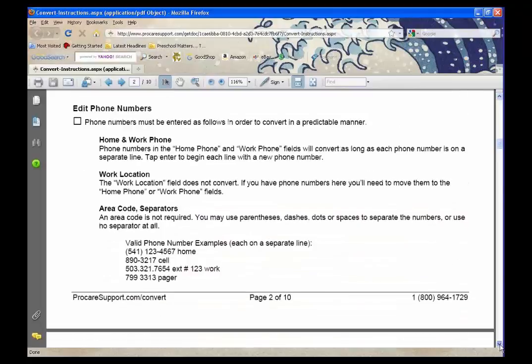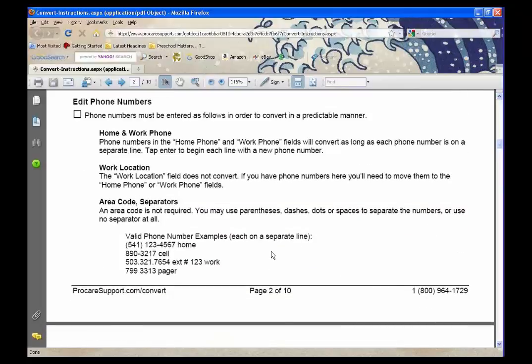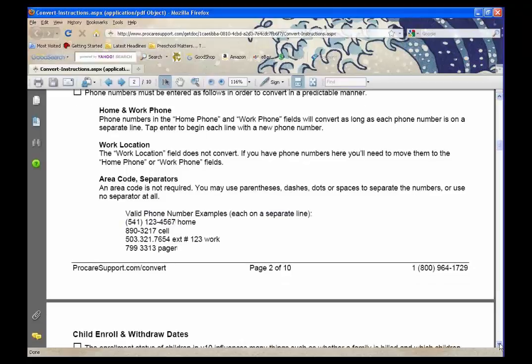Also talks about editing phone numbers. Phone numbers in version 9 were just really a text box, so you could type anything in there that you wanted to. In version 9, the formatting is very strict to fall into the normal setup for phone numbers. And so you'll want to make sure, here's some examples of valid phone numbers, how you can have an area code and then a word at the end. There's several different ways it can be done. As long as you've entered the information in version 9 in one of those formats, your conversion will be pretty clean.